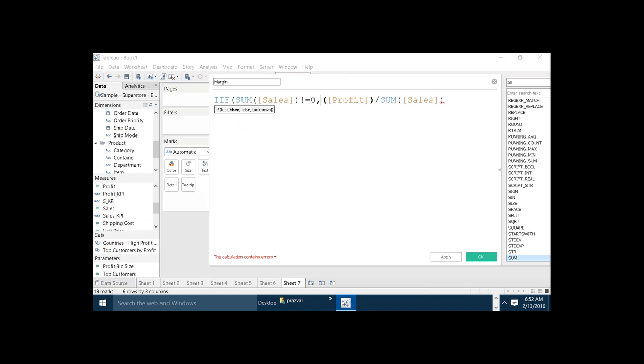So if my sum of sales is not equal to 0, then I'm finding the margin by dividing profit with sales. Else, if my sum of sales is 0, then it is going to give me null. So I don't want null, just give me 0. Just click on apply and click on OK.